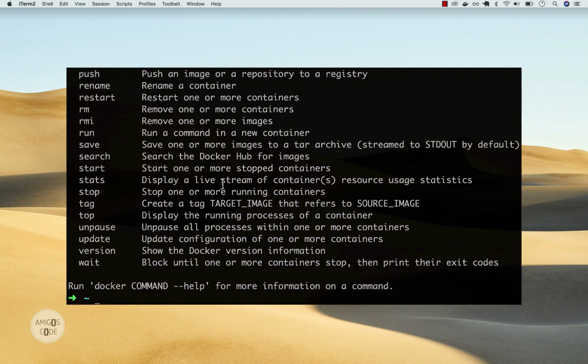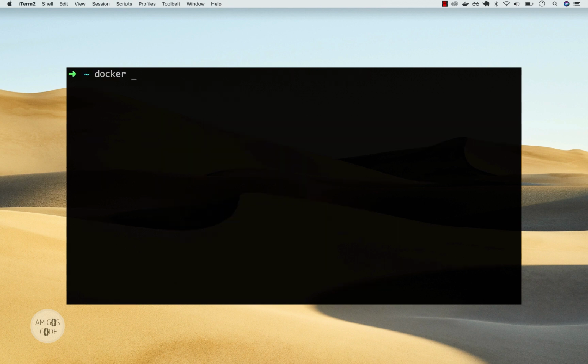You saw that you can type docker, but also if I type docker --version, you can see that this is the version of Docker that I have installed on my machine. This might be a bit different for you, but the commands will be the exact same thing.